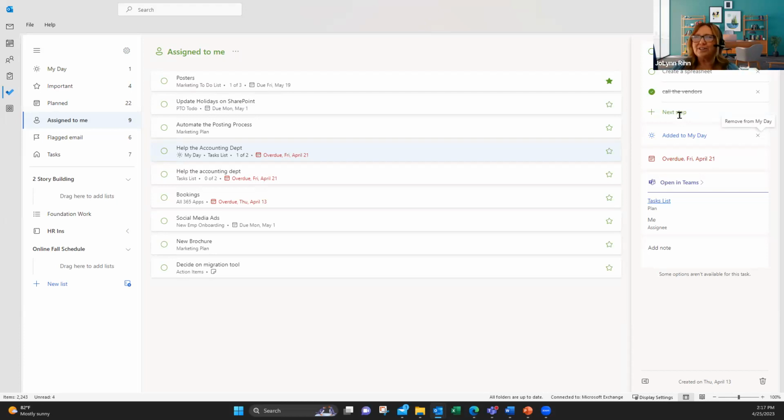But another day for that. Just so you can see, I have access to it without having to go back and open yet another app. I'm already in Outlook. Why do I want to leave Outlook to see what I have coming up due soon or whatever the case might be? So I really like this. It's unbelievable. Here's that task I did called posters, coming from the marketing to-do list. I've checked off one of three. I can see it's due Friday, May 19th, and it has the star over here because it was marked as important. The star here in To Do means that it's marked as important.